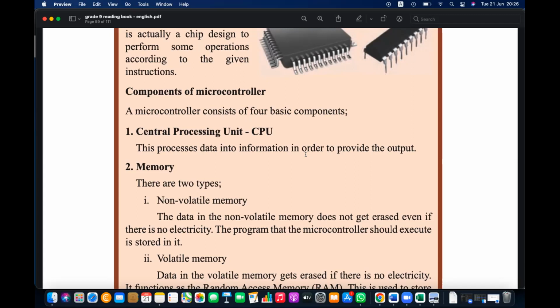Can you tell a few examples of non-volatile memory? Hard disk, okay. Anything else? Pen drive. Hard disk, pen drive, yes. RAM? CDs, DVDs, DVD, memory cards. RAM is not non-volatile. RAM is volatile. Don't confuse, again you are confusing. Random access memory is a volatile memory. It's a temporary memory. But non-volatile is not temporary. It is a long-lasting memory.